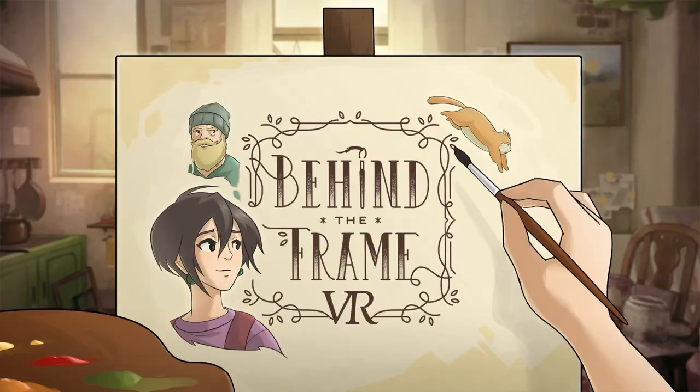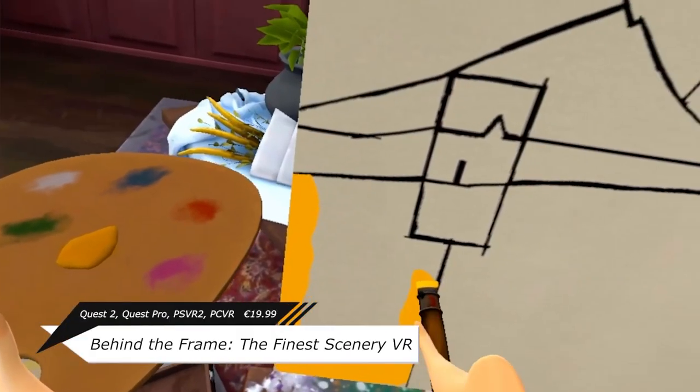Hey everyone, Zef here, and welcome to Behind the Frame Overview. Some releases I need to literally dig out from the graveyard because they get announced, but whether it's due to popularity or not, they always seem buried in the store for some reason. Definitely Meta has its own preferences, but it's just nice to highlight everyone equally to me, because usually those small projects actually make up for the whole ecosystem here.